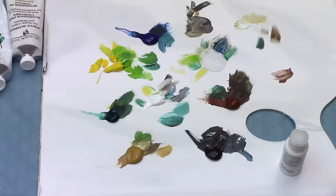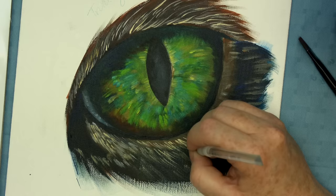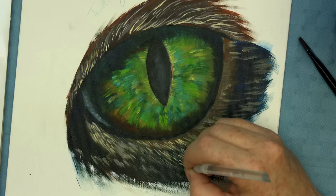And so, you know, not that water isn't a good flow aid. Water is a good flow aid. It affects the paint. And so if you're trying to have paint that's exactly perfect or you're trying to get something so specific, you know, that might not be an acceptable medium for you.